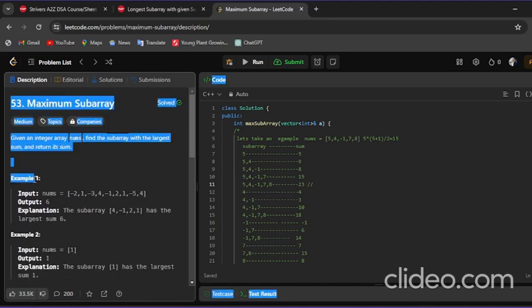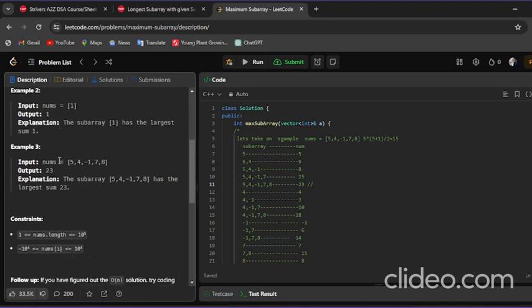Read these examples first, second, third. I am choosing the third example. Here you can understand what the subarrays of this whole array are. How many subarrays can you form? 15, because n into n plus 1 by 2, where n is 5. So 15 non-empty subarrays. If you add one empty subarray, the total is 16, but in this question an empty subarray is not given, so we take only non-empty subarrays.